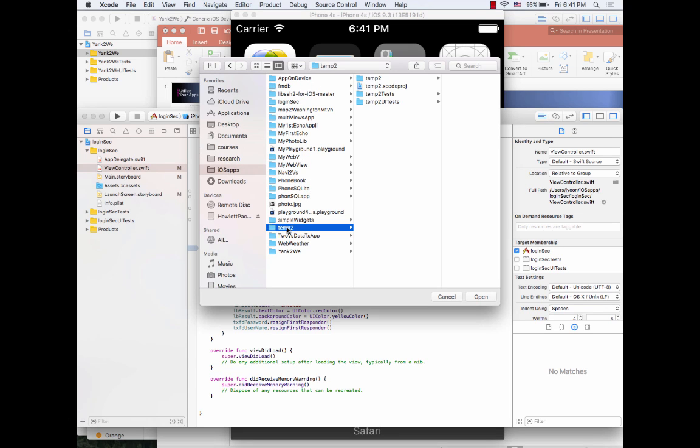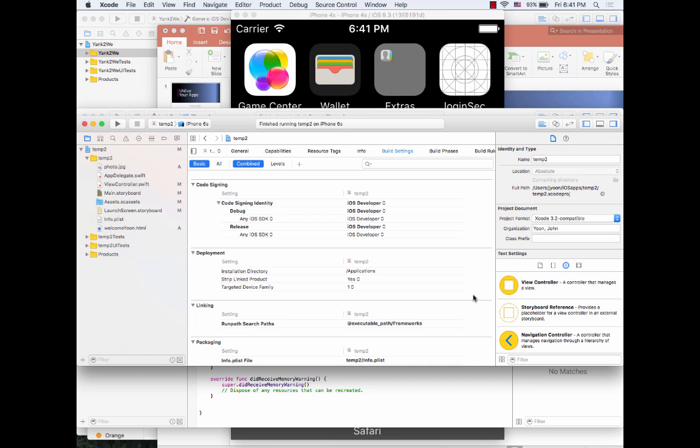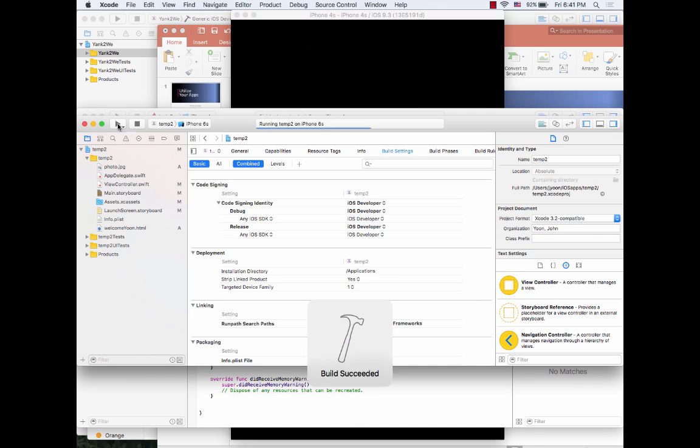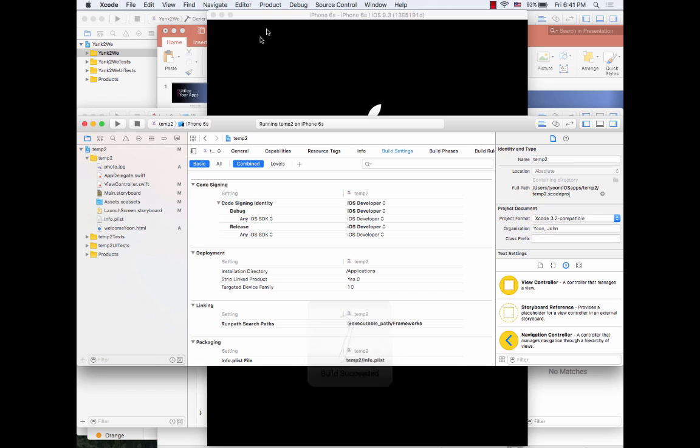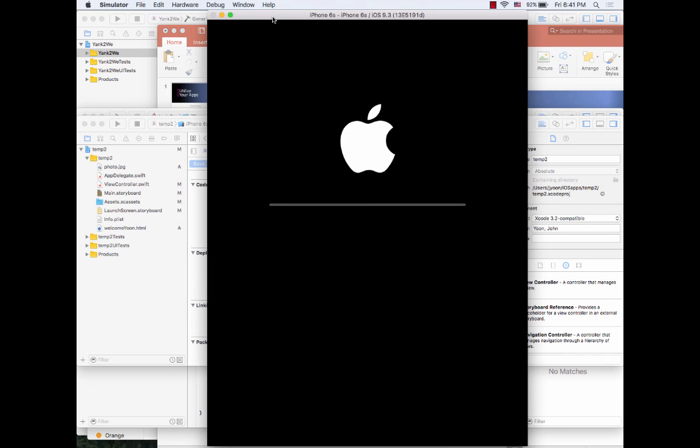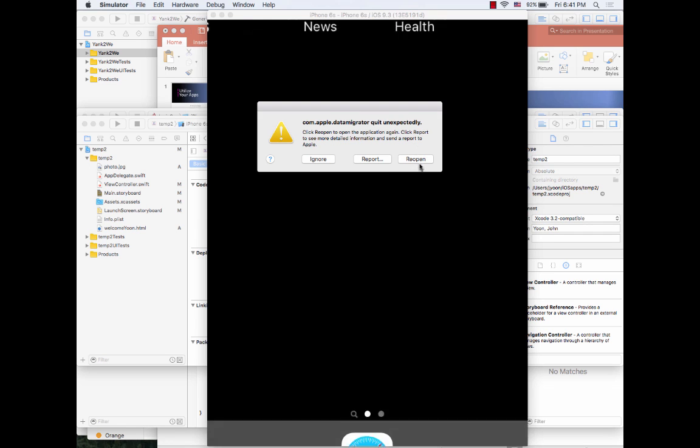The temp to, okay, here. When I run this, see why it runs again and again and again.